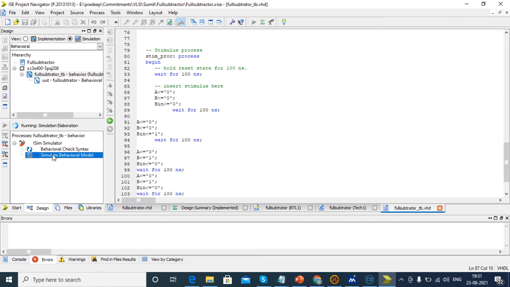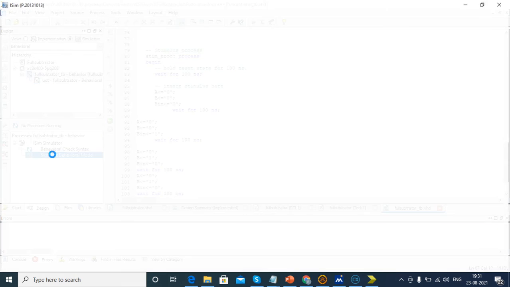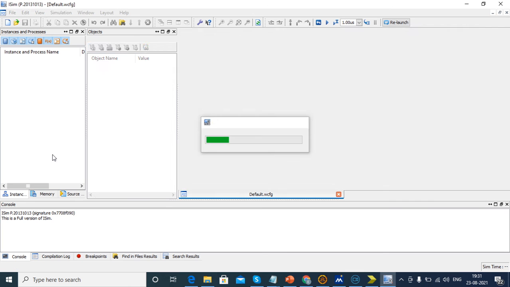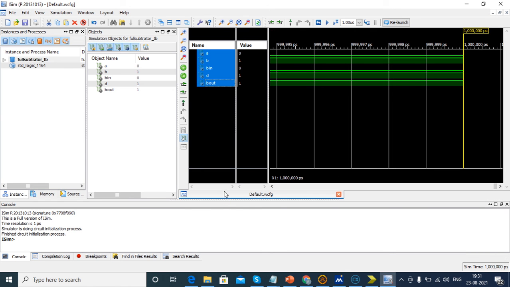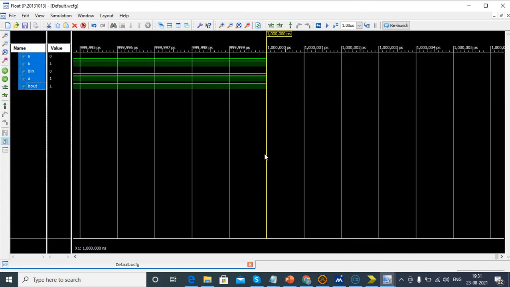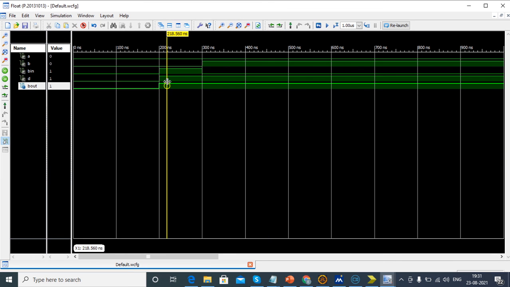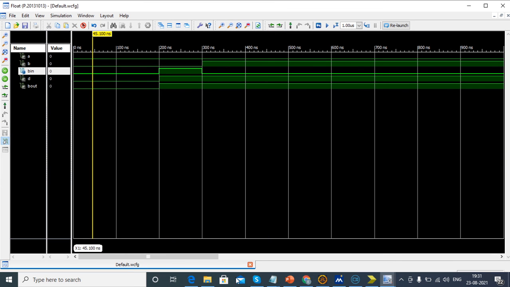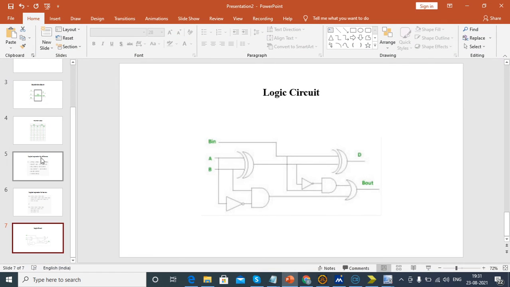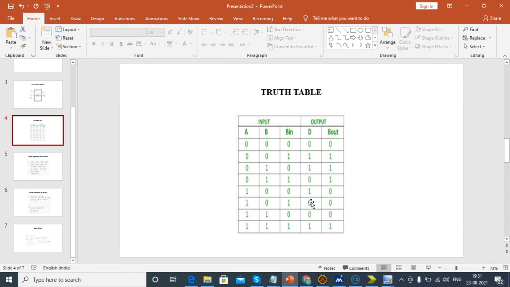After completion of the simulate behavioral model, the simulation window will open. So here we check the output of the full subtractor. If you check this input with the truth table, the exact output is generated.